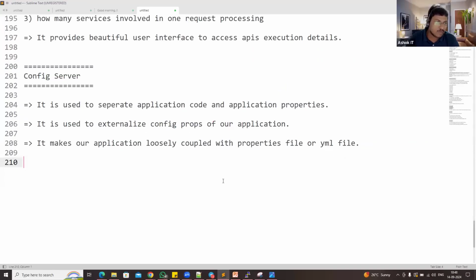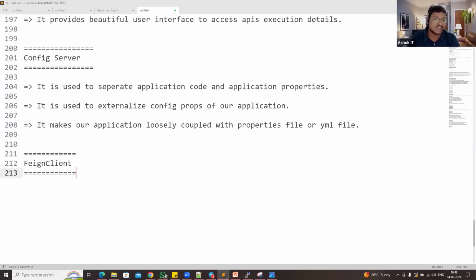Now, whatever APIs we are developing, when one API wants to communicate with another API, we are going to use Feign client. What is the meaning of Feign client? Feign client is used for inter-service communication. One microservice wanting to communicate with another microservice is called inter-service communication.